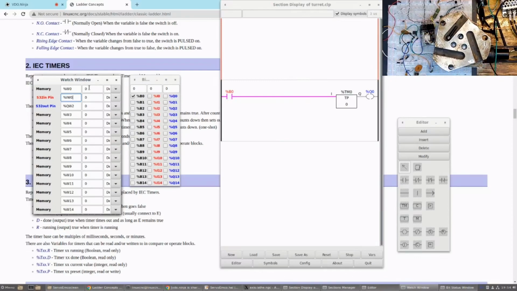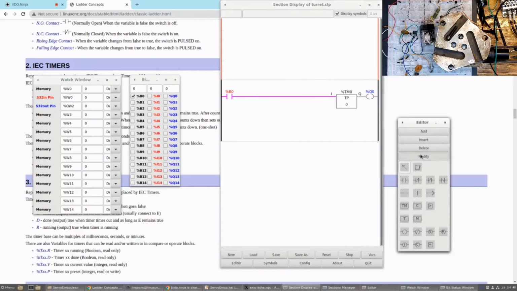So LinuxCNC is going to send 1 through 6 as the tool numbers. So I think we need W0 to start at 1. So we're going to have to initialize it.